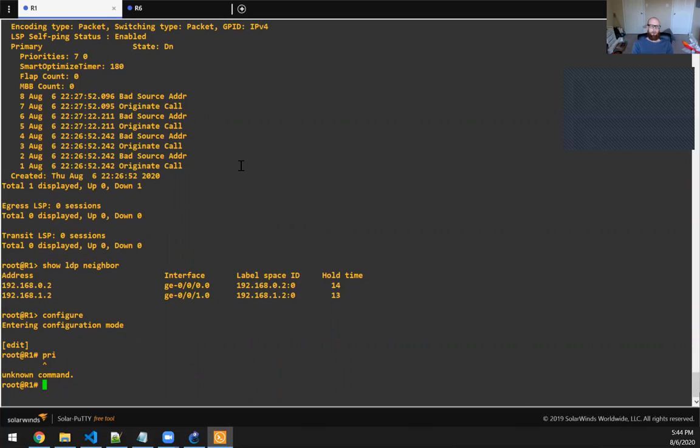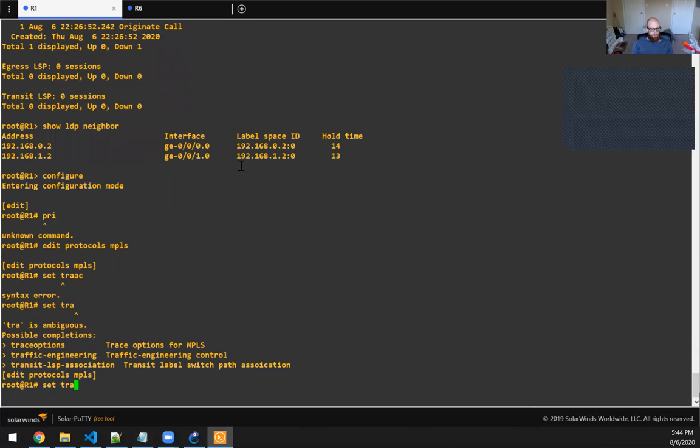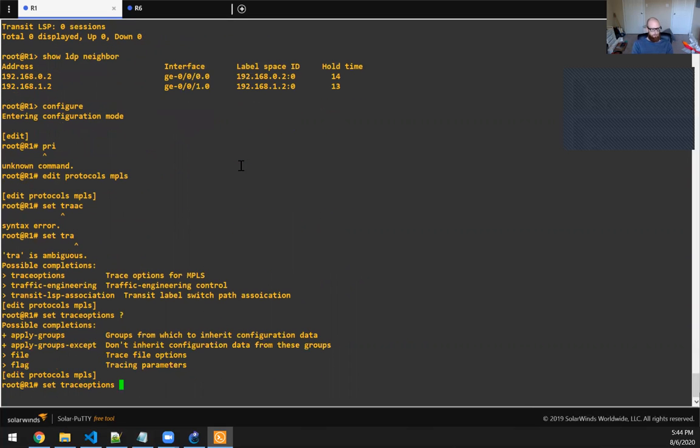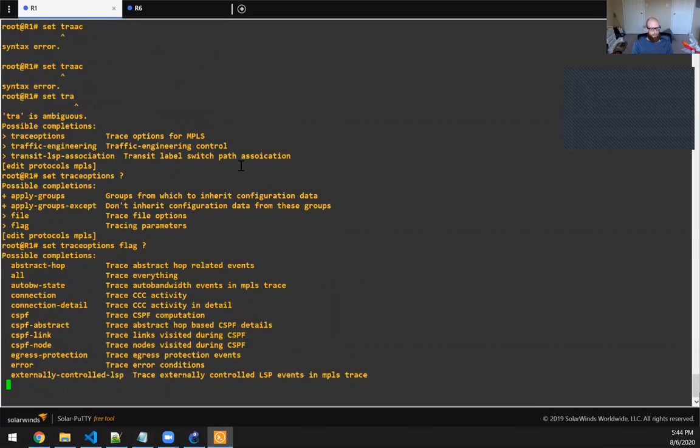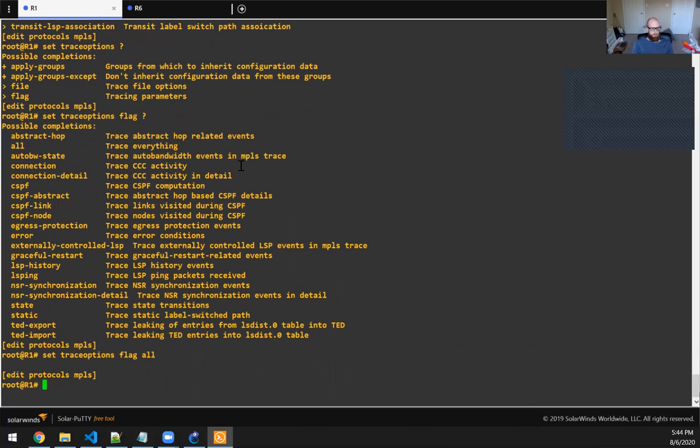One thing I might want to try is to go edit protocols MPLS and do set trace options, flag, and let's just do all, and then set trace options file, MPLS T-shoot.